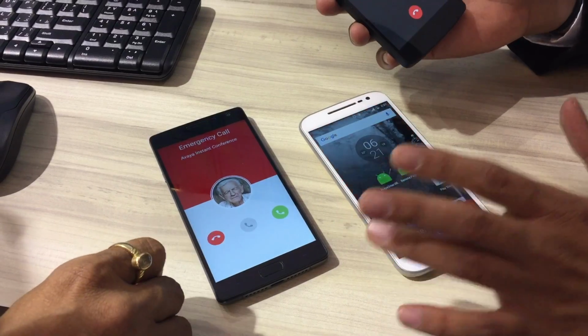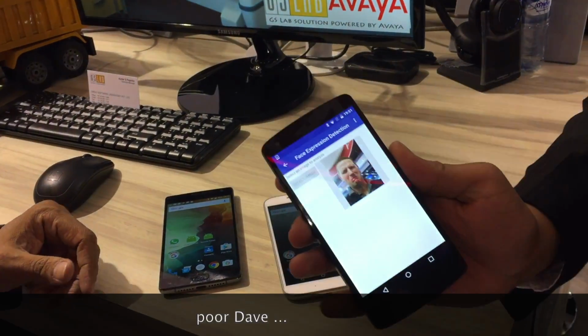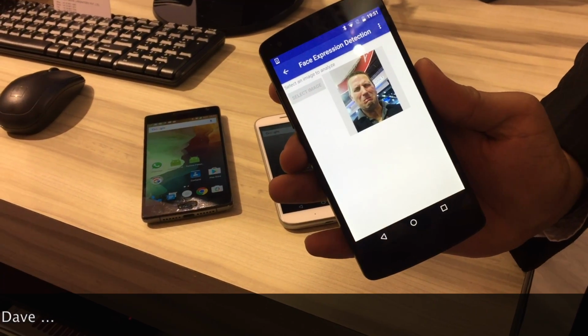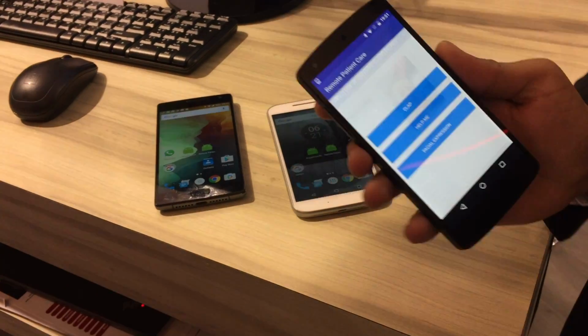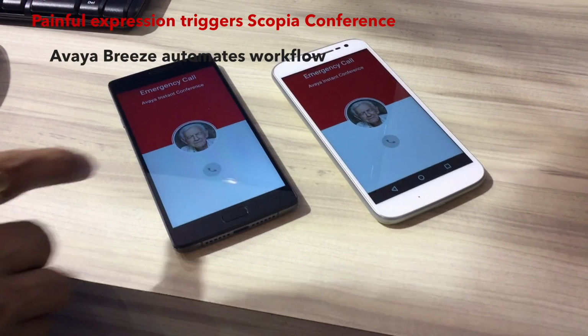Similar triggers can be fired from any kind of device that you can imagine. We'll try the facial expression one. This is going to be really embarrassing because I have to make a really painful face, which I know a lot of my friends will say is pretty standard for me. So let's see. That's the photo. Let's analyze if it's painful enough. It looks pretty painful. It looks pretty embarrassing. Bingo. It worked. That's cool.